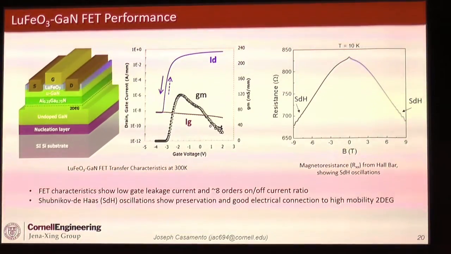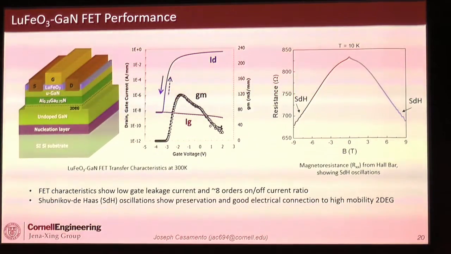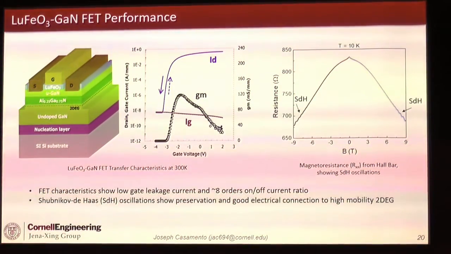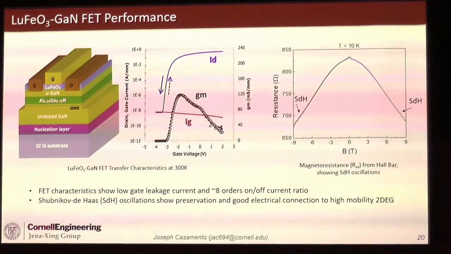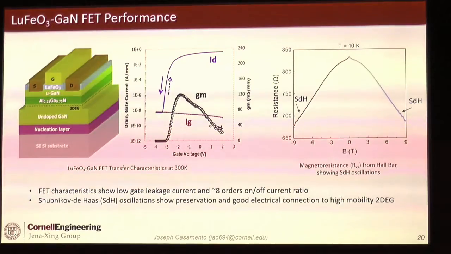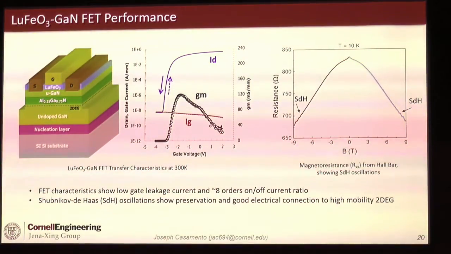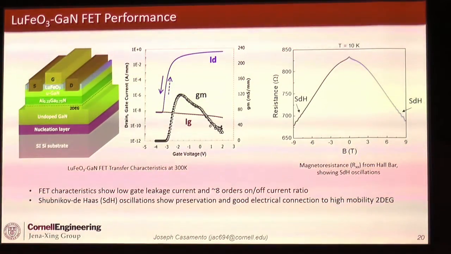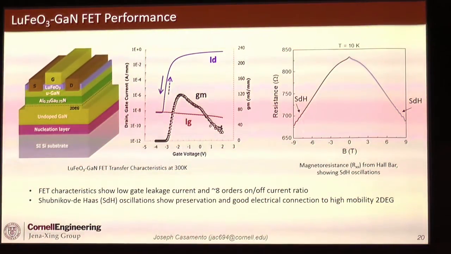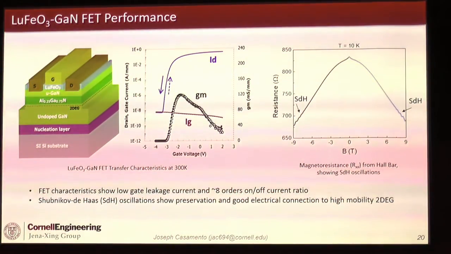And then also on the same mask set, we have Hall bars. So you can take a Hall bar, load the sample in the PPMS, and go down to 10 Kelvin. We tried to see whether there was any direct magnetoelectric coupling between lutetium iron oxide that could modulate the channel carrier concentration in the 2DEG. You can see Shubnikov-de Haas oscillations around 7 Tesla. This is really a direct result of having a high mobility 2DEG in the sample. There's really no asymmetry in the slope or the resistance plateau values, which would indicate that it's being modulated.